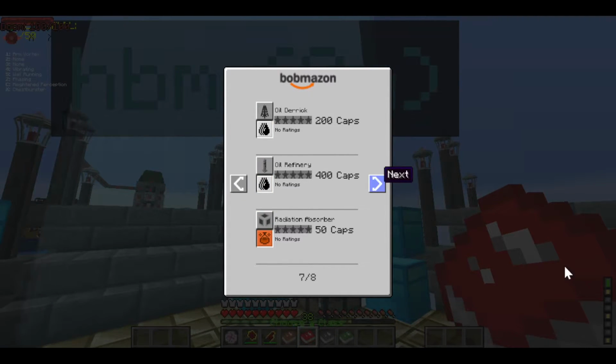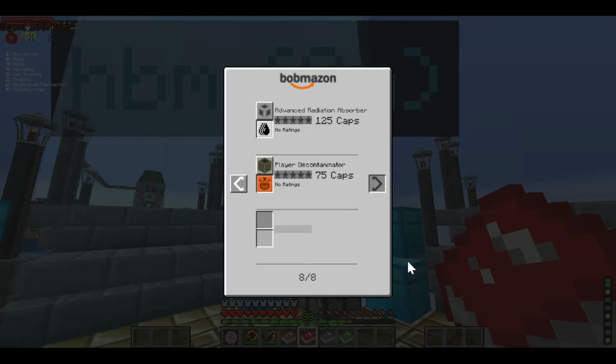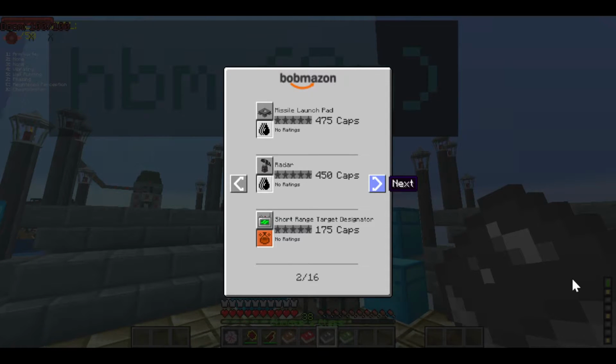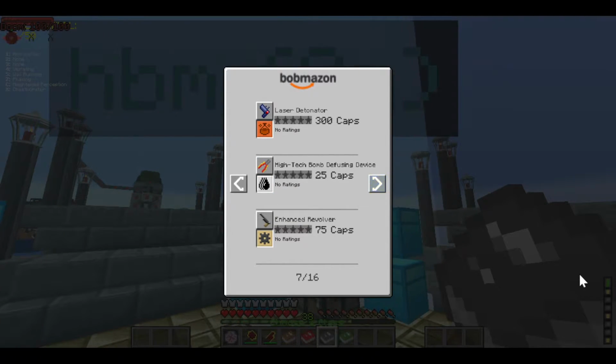And just all of this, it's gonna be so helpful. We can get more player decontaminators. This is gonna help so much. But all of this, we need the caps. And the caps, I can't get until we have that dupe tree.